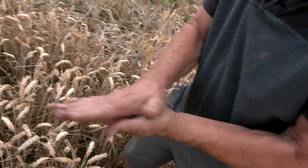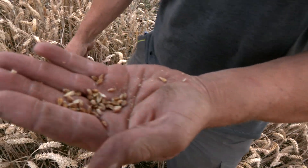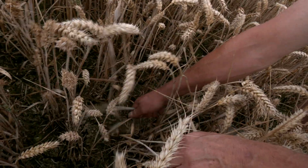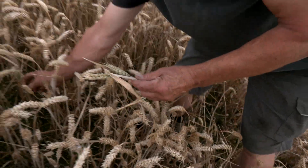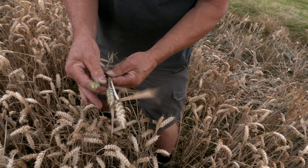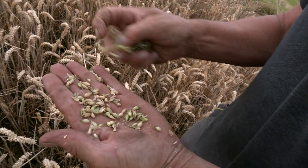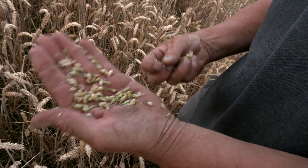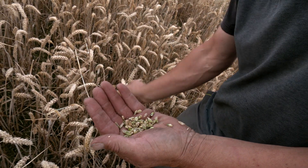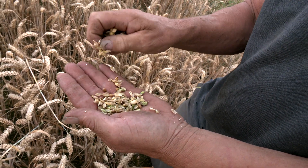These ears are necked over so that is ripe. But then you come down in the bottoms and you have got some of these secondary tillers coming up through. These are the tillers that will come later on out of the plant and as you can see they are green. I have a job of thrashing it out but the combine will thrash it out — and that is green. But if you get that lump like that, there is so much moisture in it that will heat up. But there is enough grain in amongst this; if you mix the two up it will sort itself out by the time the combine has thrashed it all out.